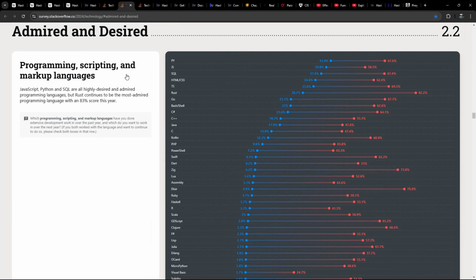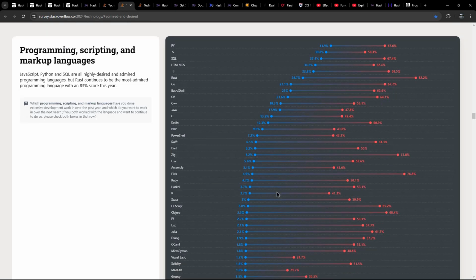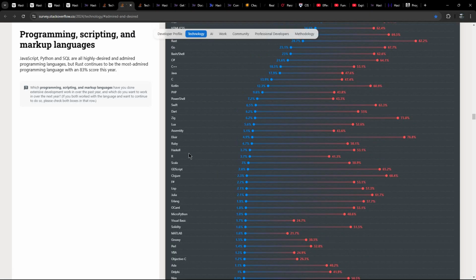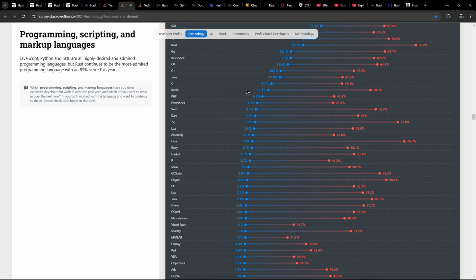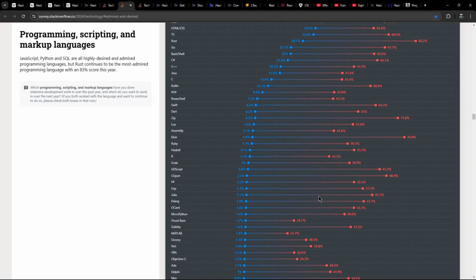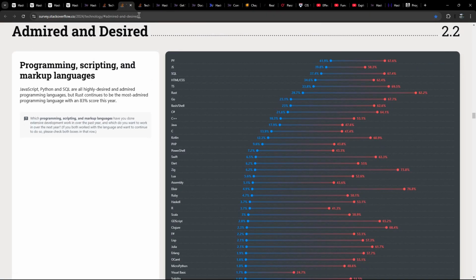If we look at this whole idea of the admired and desired relationship as well, and we try and find it, there it is. So again, there's quite a wide difference between the admired percentage, which is down here, 53, and the desired, which is 3.7. It's interesting to contemplate the difference between those figures, what the implication might be for that, where it is on the chart overall, when you're thinking about learning a language.